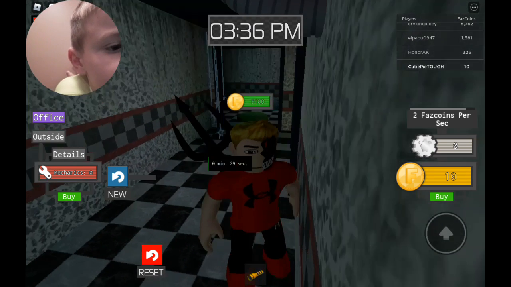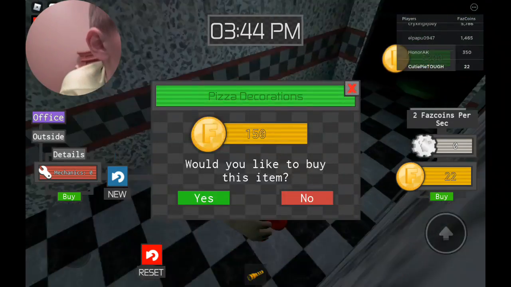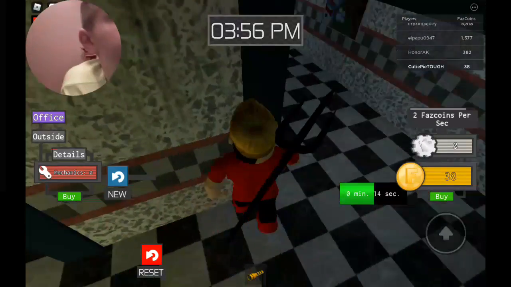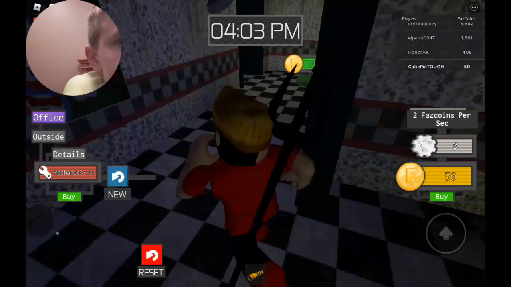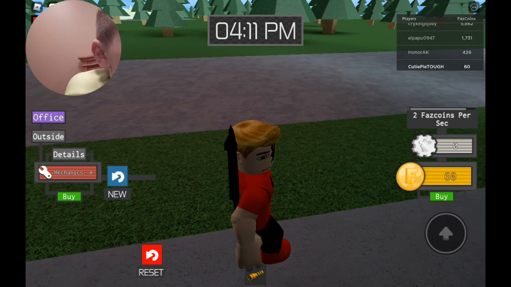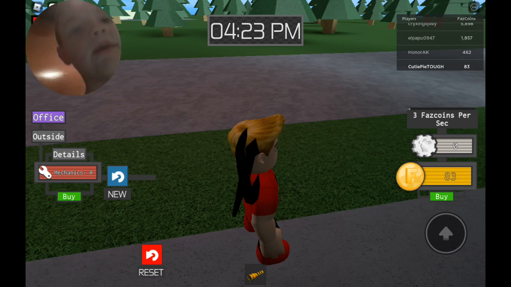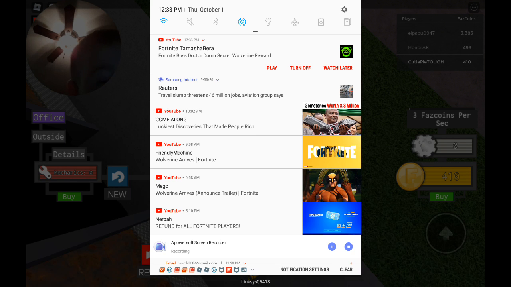Now, let's buy some stars up in the ceiling. Then second will be some pizza decorations. This will be the nicest pizzeria ever. We don't have the exit quite yet. I'm just going to show you guys the exit if you're wondering what the exit is. But let's just say, I'm going somewhere.